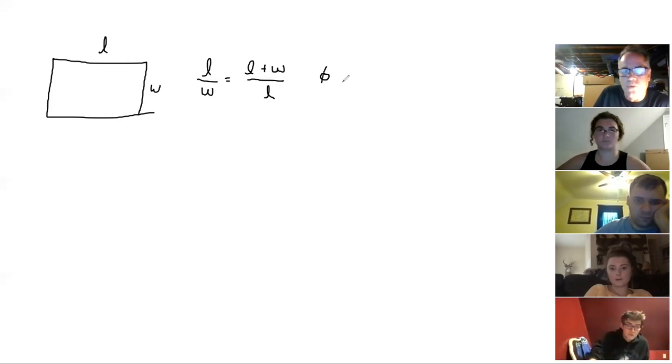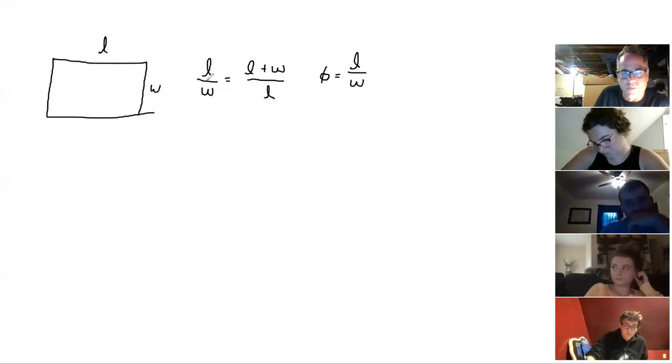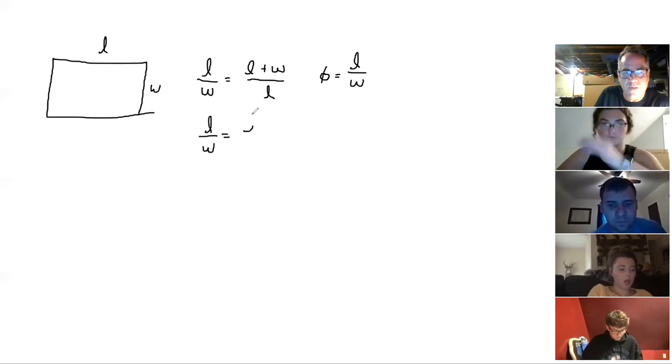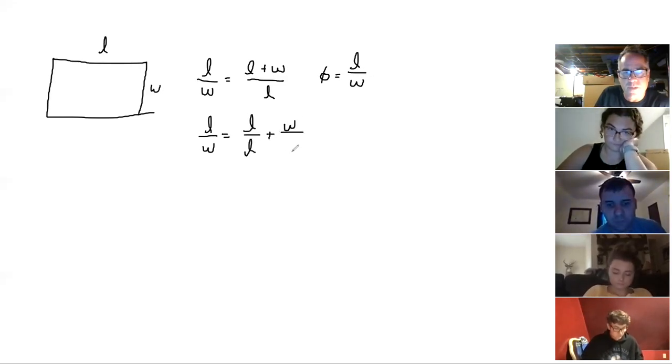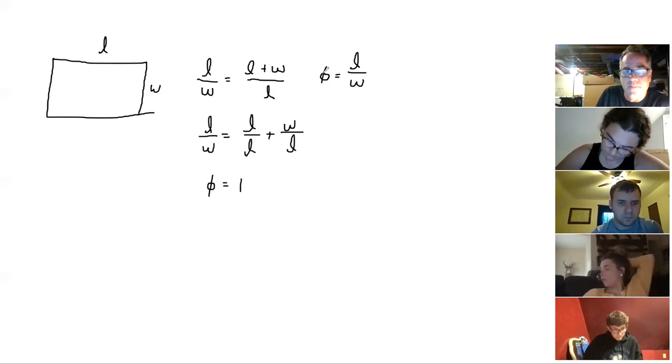Very common, if you pick up a book about the golden ratio, most books will use the Greek letter phi to represent it. So I'm going to let phi equal length over width, and use that to make a substitution to simplify this. The first thing I'm going to do with this proportion is split it into 2 fractions. Since we're over one denominator, I could write this as length over length plus width over length. Now we make the substitution. This is length over width, so we write in phi. L over L is just a form of 1. And notice that width over length is the reciprocal of length over width. I've just flipped it. So we wouldn't put phi in there; we would put 1 over phi, the reciprocal of phi.